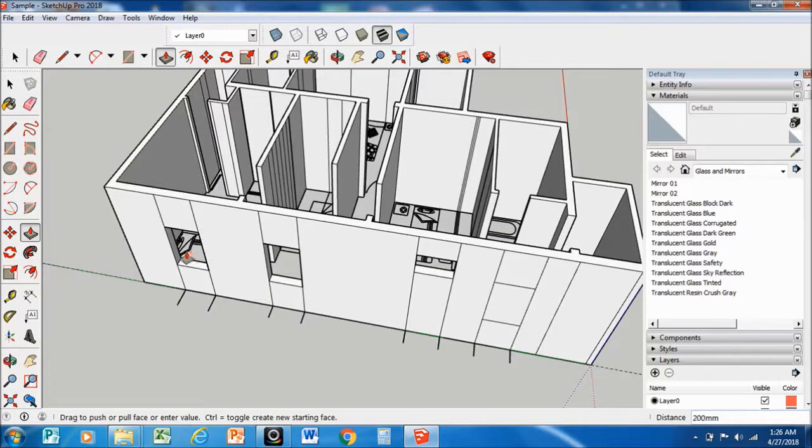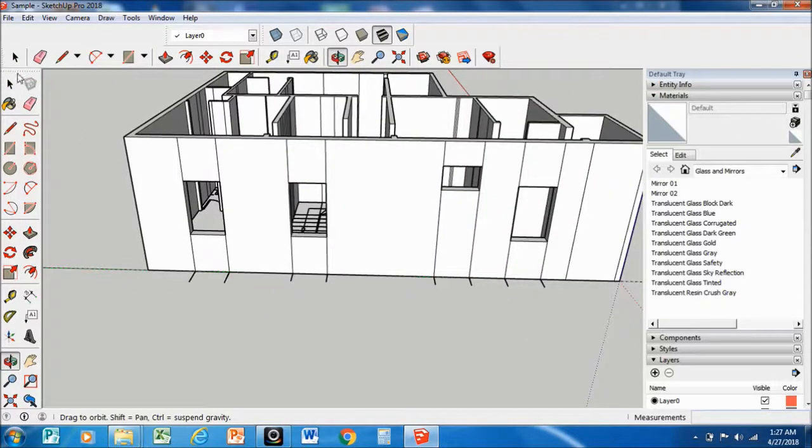Again, two ways. One is pushing this one up, then bringing this command at the edge of the other side of your wall. While the other one, just simply click this one, then type push, then type 200. Push, then type 200. See? Much easier. Then from here on, we can delete our lines here. Delete.